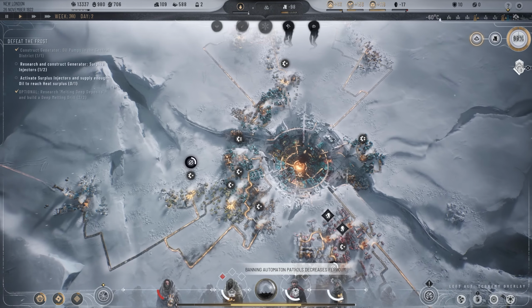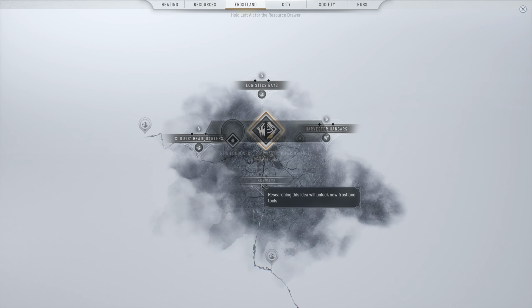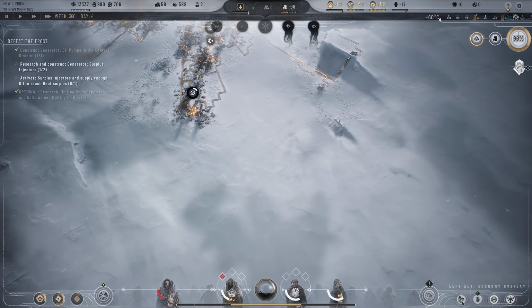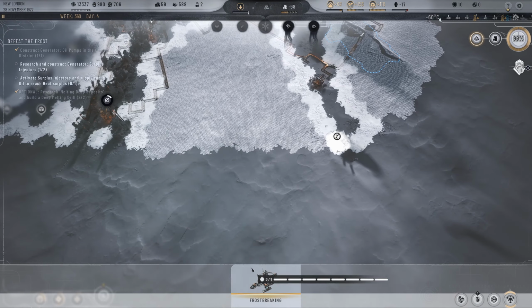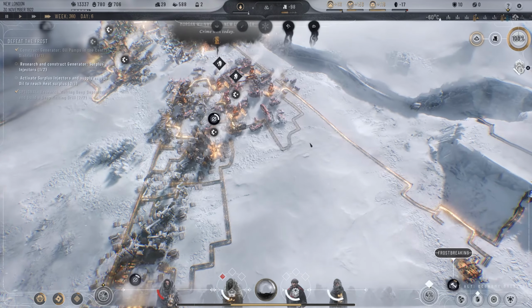Okay, so we don't have enough heat stamps either for research. Is that true? What about the flatlands? We're going to go with skyways. We're going to go ahead and research that idea. I think it needs to happen. We can also do our logistics district. Once I've got those boyos, sweet.